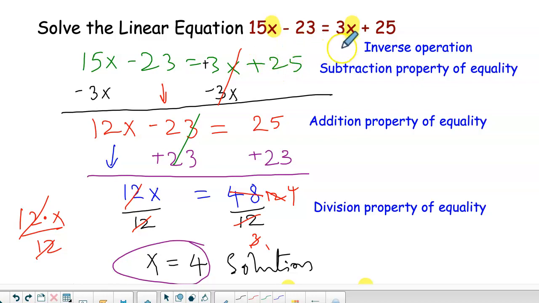So, even though you have a variable on the right hand side, you can just solve it by doing one step at a time. First, cancel 3x and simplify. I cancelled 3x on the right hand side, so do the same subtraction on the left hand side and move on. Okay, right. Please try other problems. Okay, thank you.